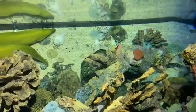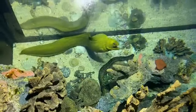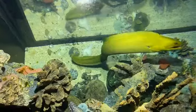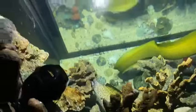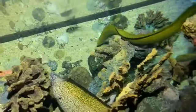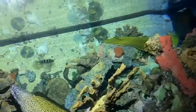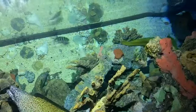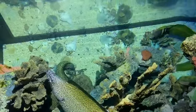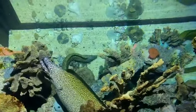So it looks like our morays are done eating for now. They've realized I've stopped feeding them, but they really are quite beautiful animals. Harper would like to know, why are they so green? That is an excellent question, actually. So the green moray, it's named for its green color, is actually brown, and he's covered in a yellow mucus. So when you put those two colors together, it makes them green. So he's actually brown. And they have no scales, so they're going to kind of camouflage to whatever their environment is.